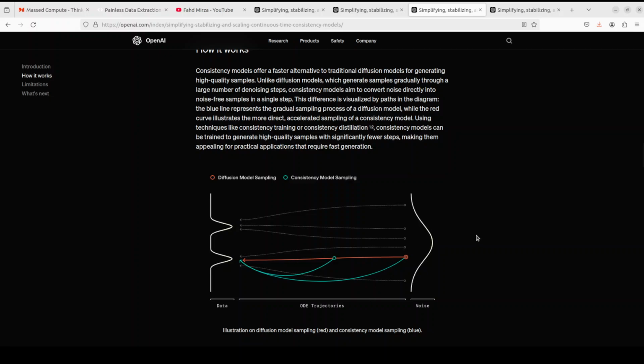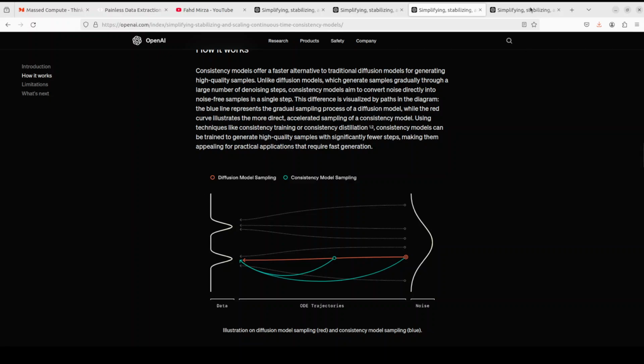The way this works is that sCM learns from a pre-trained diffusion model, and then it uses a simplified formulation to stabilize and scale its training. sCM generates samples in 2 steps, converting noise directly into a noise-free sample. Benefits, as I already showed you: 50 times faster sampling speed and comparable sample quality to diffusion models. Also, it is scalable to larger datasets with just 1.5 billion parameters. And the real use case is real-time generation of images, audio, and video.